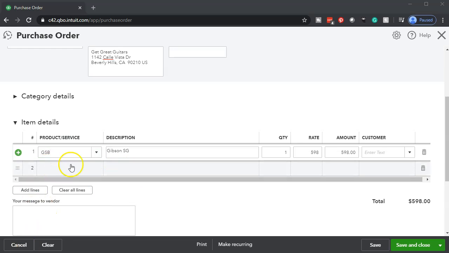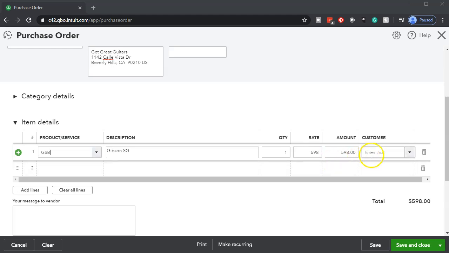And it's populated for us now. So we have a quantity. We're going to have one of these. We're going to buy it for the $5.98. Remember, that's not what we're selling it for. That's what we expect to buy it for. And we're not buying it yet. We're requesting it. We expect that to be on the bill once we receive the unit. And that's when we'll purchase it or put it on the books with a bill or a check at that point in time.